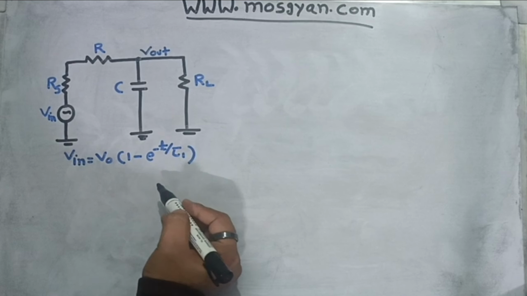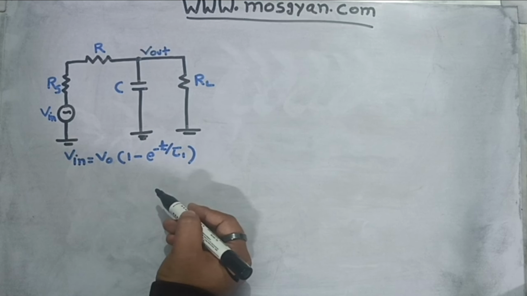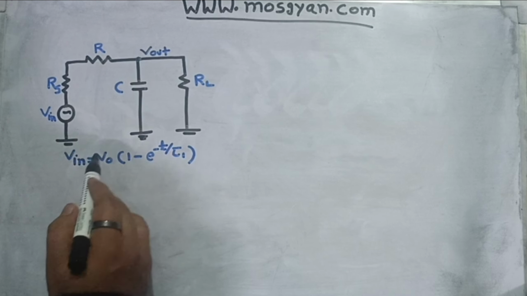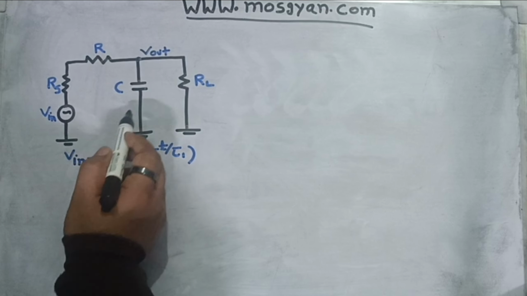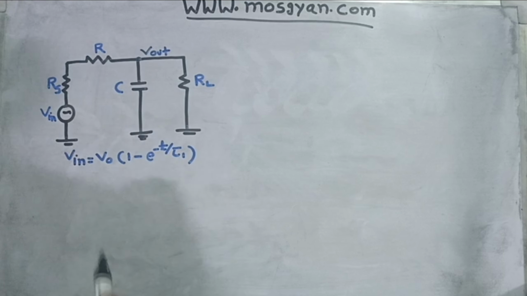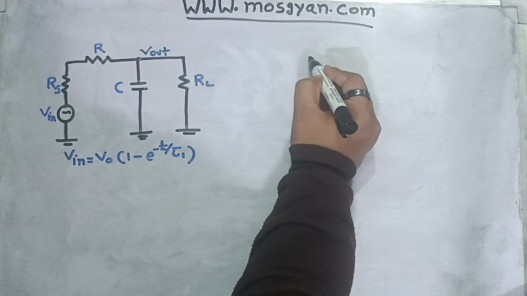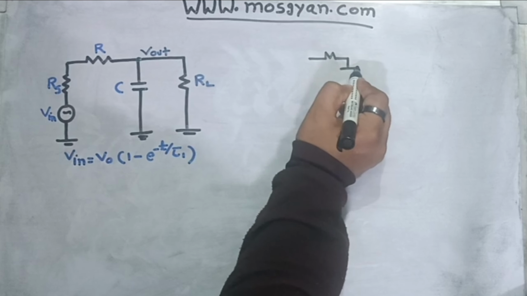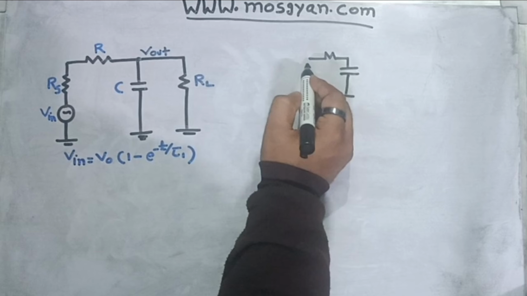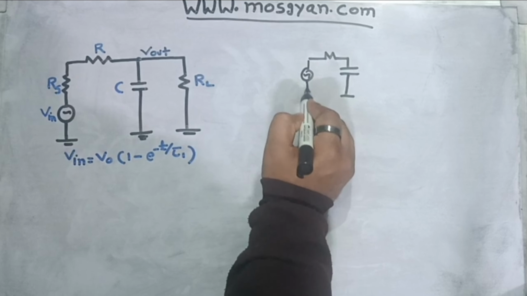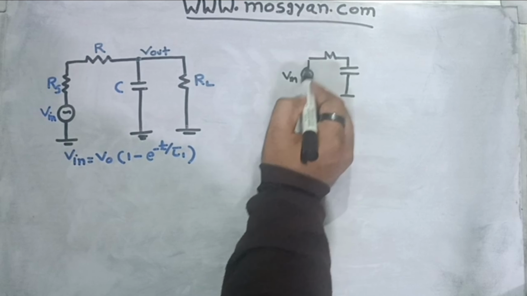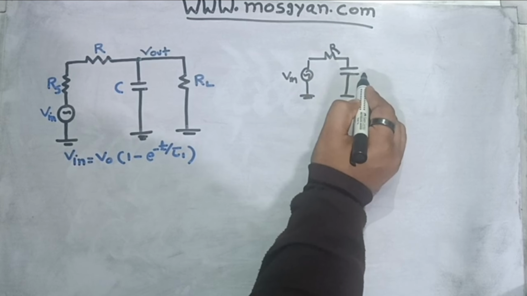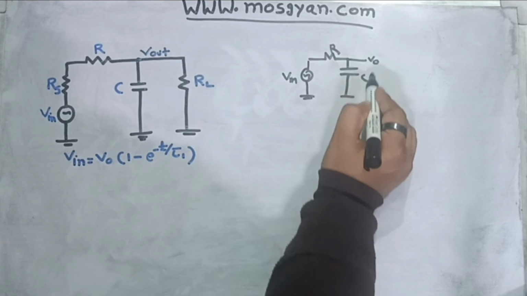So if I talk about this circuit, this is quite a familiar circuit. If you see this circuit, this is a low pass filter circuit where we are taking the output across the capacitor. Now the only difference between the standard low pass filter which we study is that in a normal low pass filter, we apply one input and we take one R and one C and we take output across this capacitor.